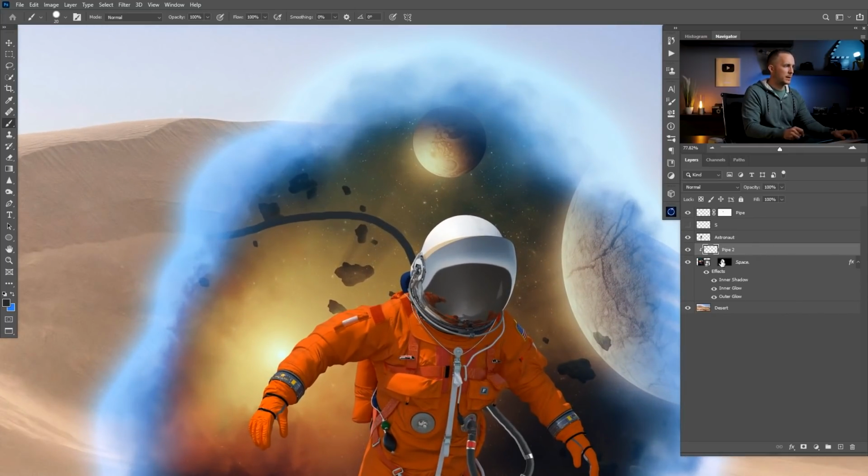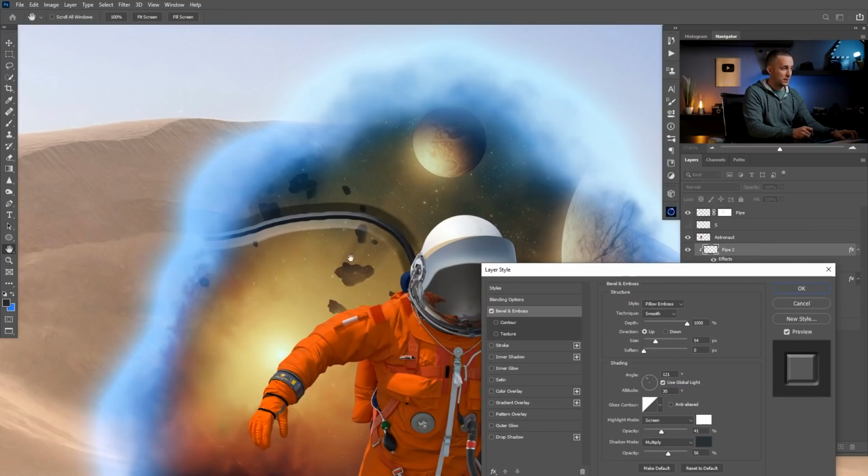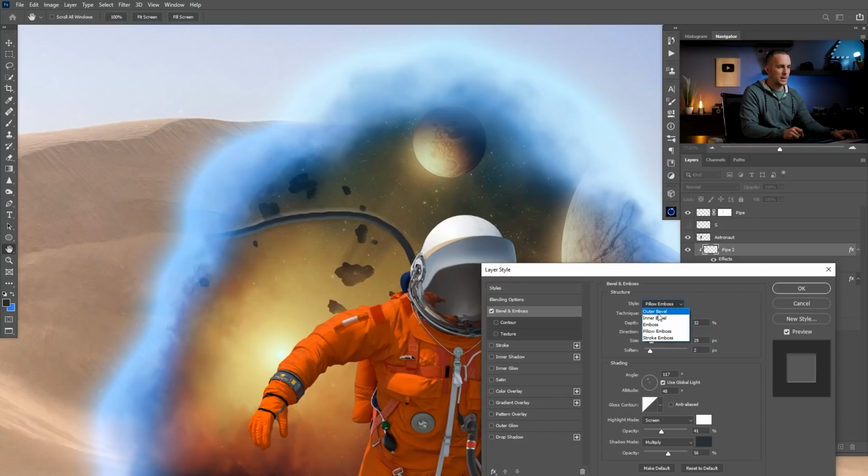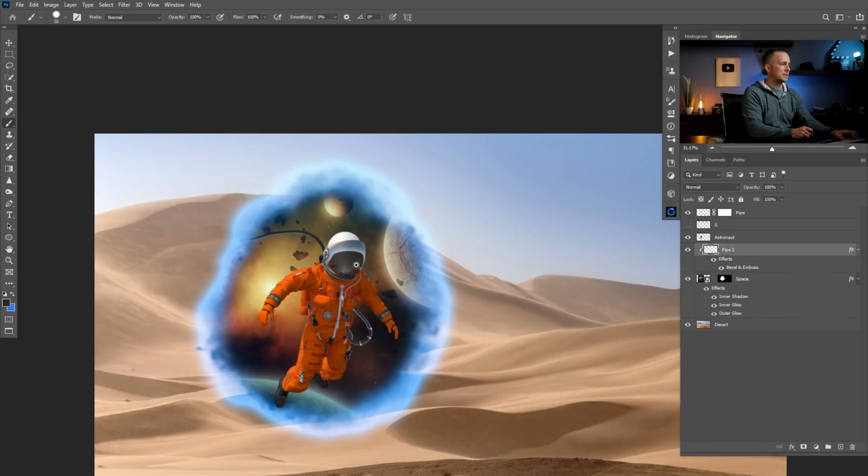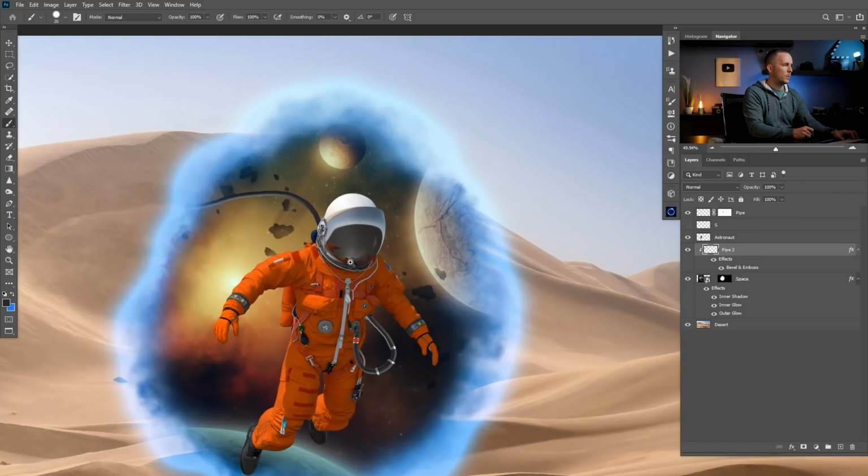Also what I can do with this, I can double click and go right there to bevel and emboss, and this is now crazy. I don't want depth to 1000, so something like this. And I want this outer bevel, or actually emboss. Inner bevel. Let's see. Yeah, inner bevel. It's what I am looking for. So this is pretty decent. Yeah, it looks like a really cool cable. I will press OK, and we can always go and change some settings with that if we want to do it. So this is perfect.